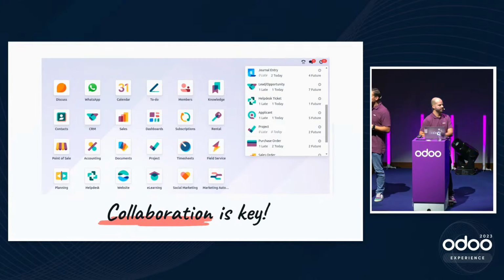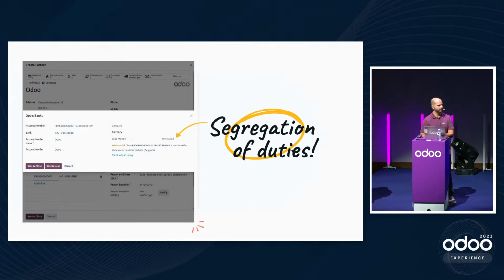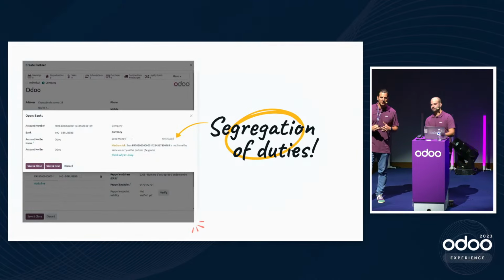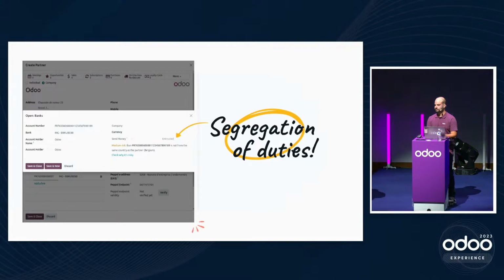But within an organization, it's also important that segregation of duty exists. So also here, you can see that it's really possible to make sure that everybody in the company can do exactly what they need to do. We showed an example, of course, with the bank account, but thanks to the access rights, you can make sure that everybody can do exactly what he needs to do.